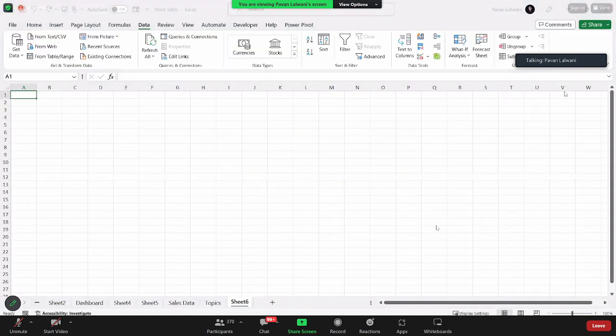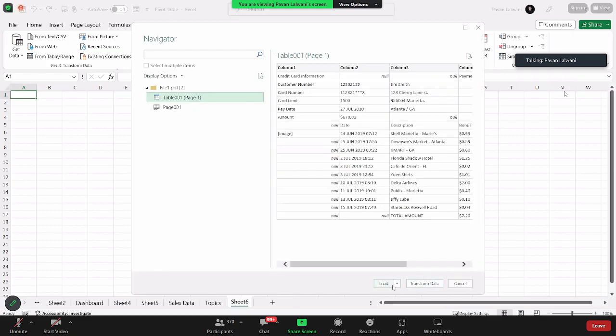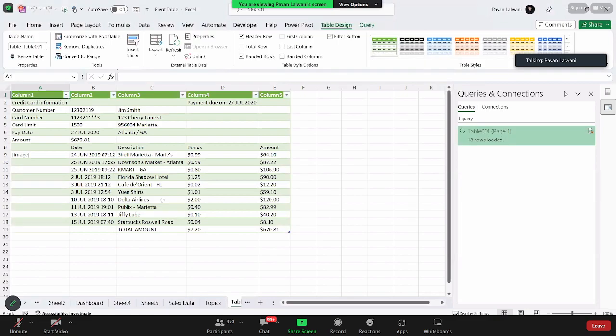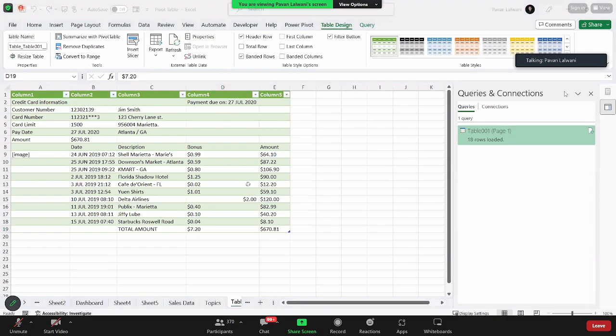I selected that file one. And here I can select table 001 and then click on the load button. Please see, I selected table 001 and then clicked on the load button. Here, the whole PDF is converted into an Excel format, and this is editable. You see, this is mostly an editable data set right now. So that's how you can convert quickly into a tabular format. No need for coding, nothing would be required here.